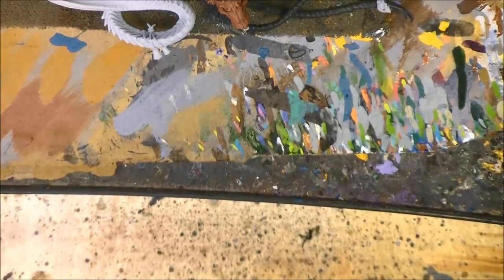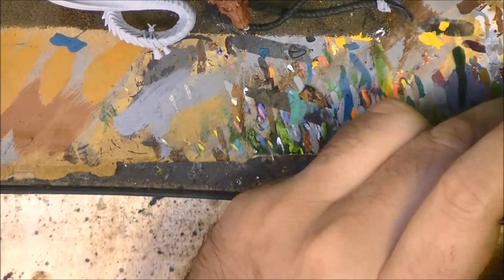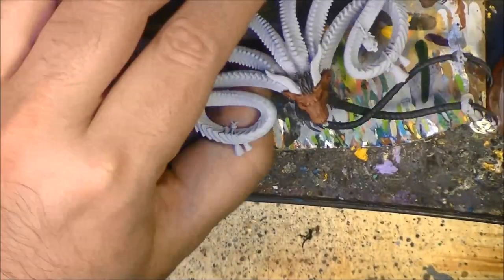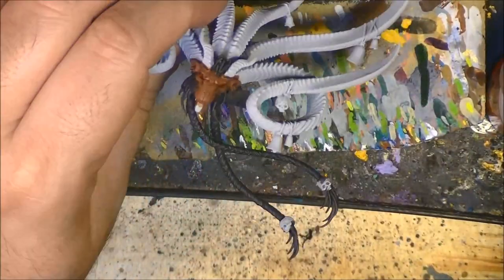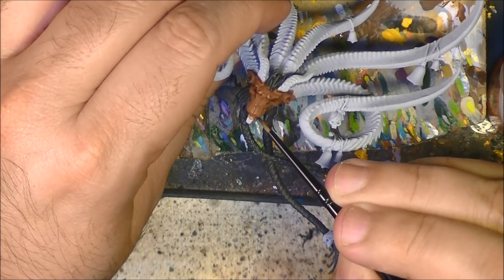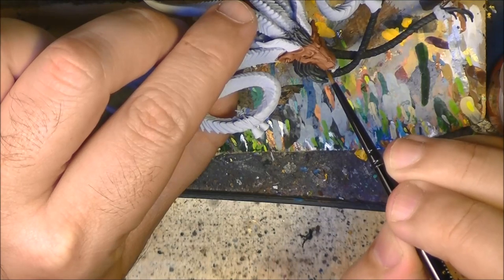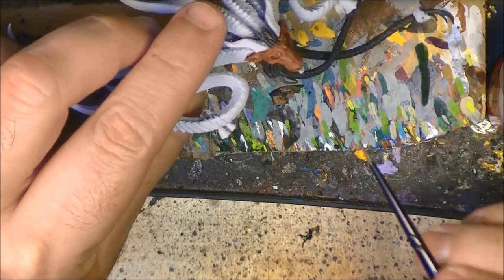And I will highlight with Bugman's Glow. No, but not too much. I want to keep the mouth quite dark. So I use a little bit of Bugman's Glow just on the tip of the tongue. It is going to be difficult to see it on the camera. Okay.